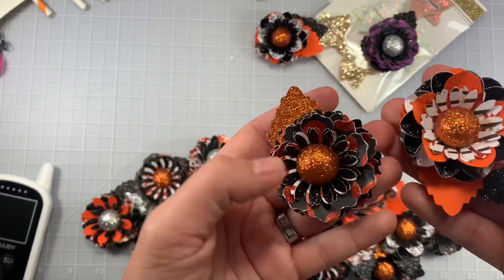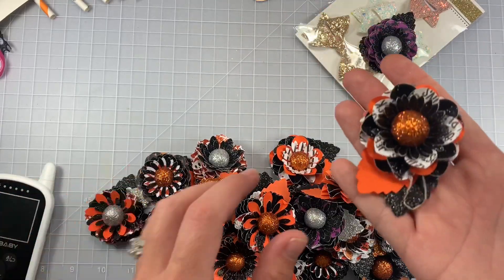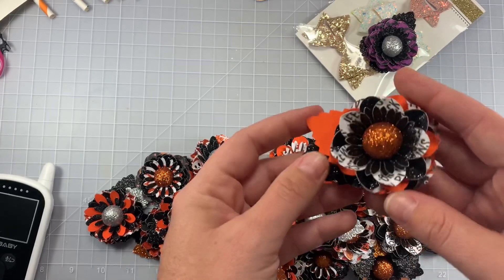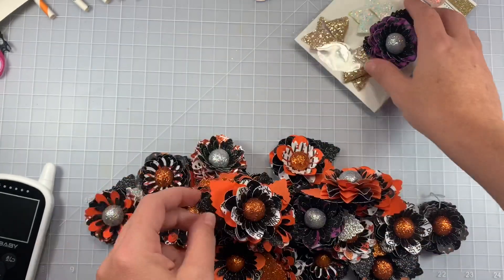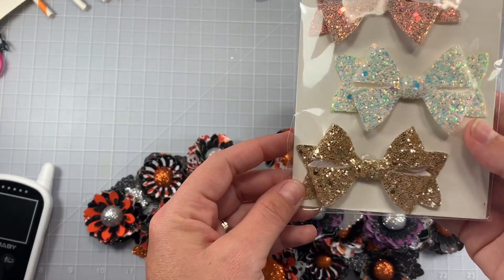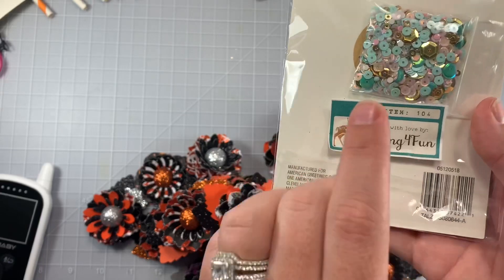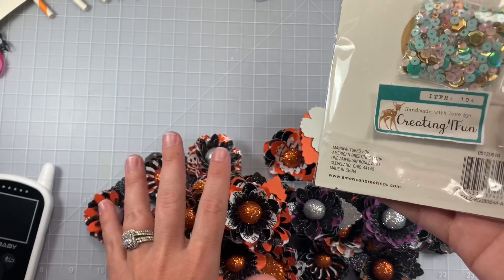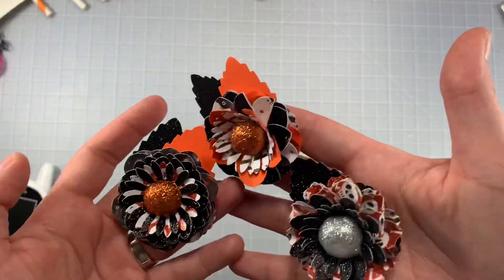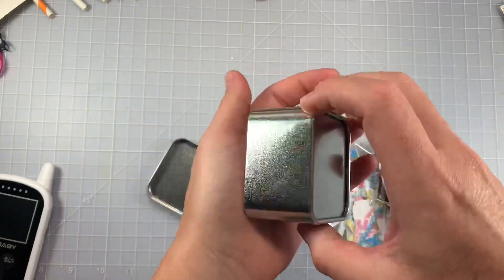And look at these — I just can't. They're just so pretty and stunning in person when you get to hold them and look. And then here's another purple fat one and then she sent me a little freebie goody. Thank you, girly! Her page where she sells the flowers is Handmade by Creating for Fun. Thank you, Lori — I absolutely love them. I will link everybody's information down below.